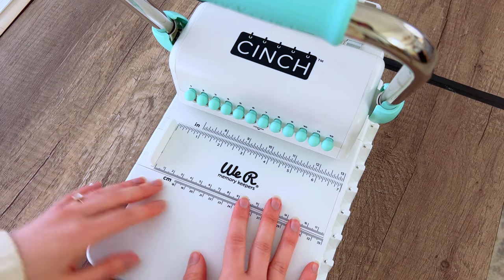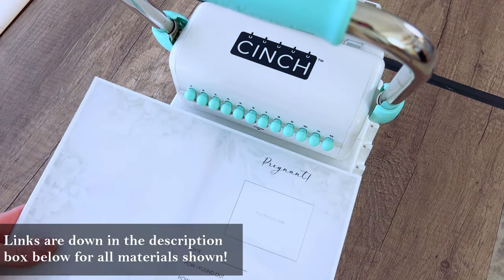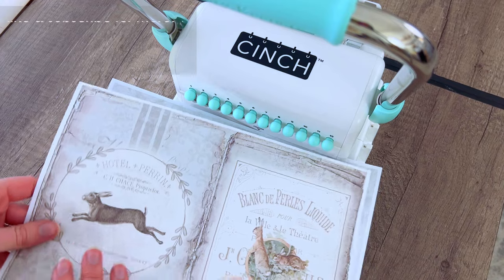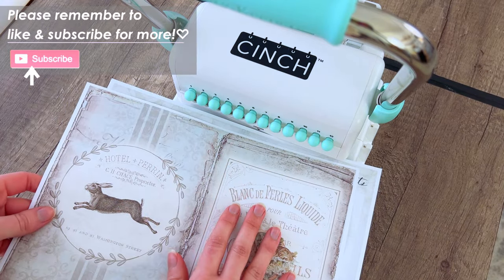My name's Kaelyn, and today we're going to be putting together a pregnancy journal. So to begin, I went ahead and printed out all of my pregnancy journal pages on one side, and then flipped them over and ran them through the printer again with our French rabbits journal pages on the other side.